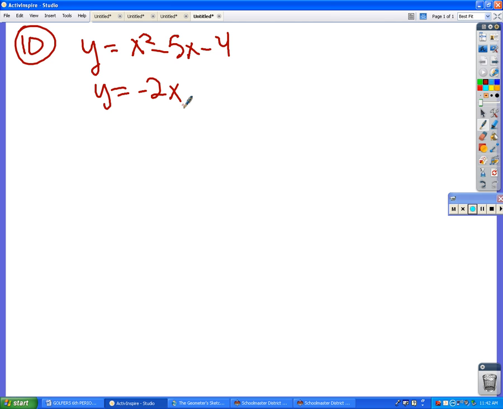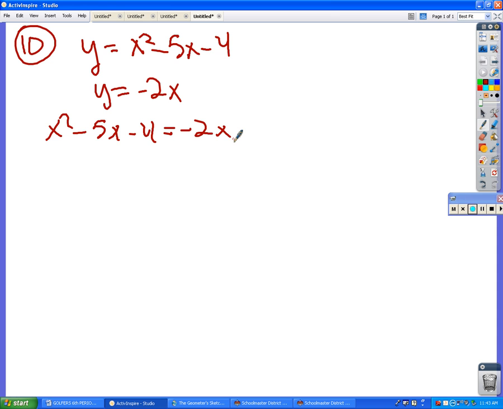Right, so let's start at number 10. Ready? Okay, first step. Always the same, always the easiest. Combine them. Since I have this stuff equals y and this stuff equals y, that means that this stuff here equals that stuff there. Okay? Now, pretty much every time what you're going to do from there is get everything on the same side equal to 0. So how do I do that?